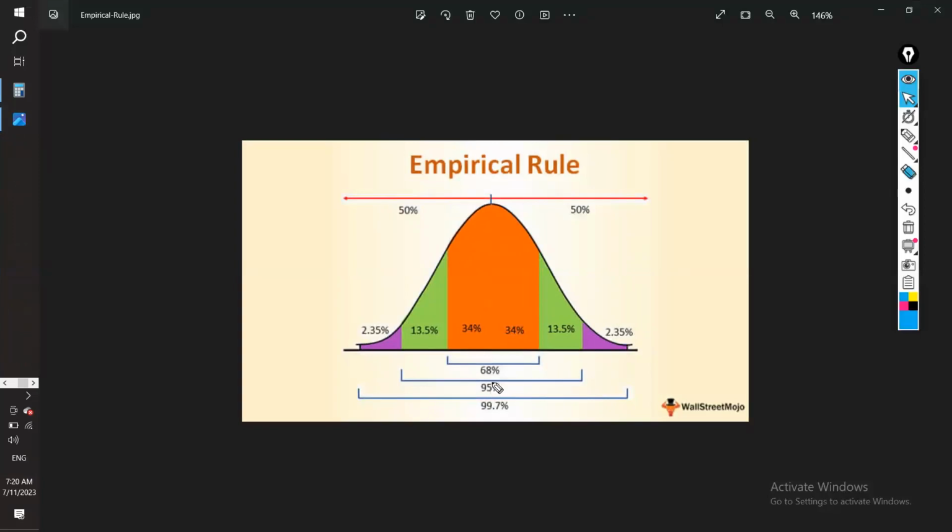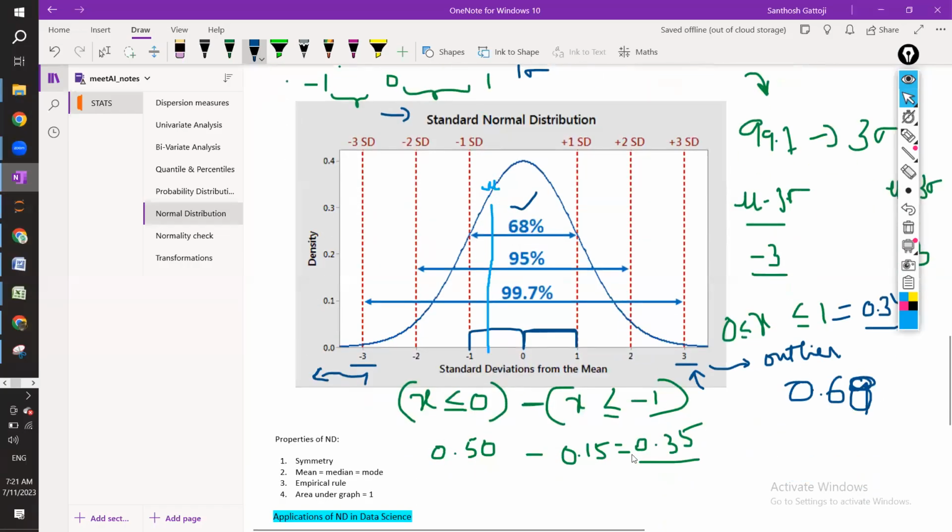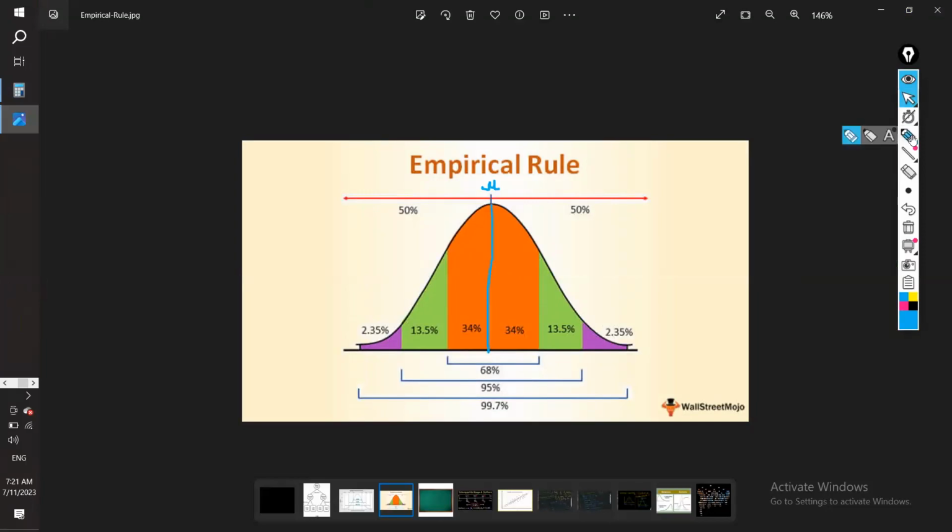See here, you should also observe that 68% is within 1 standard deviation, 95% is within 2 standard deviations, but this 95% is already including 68%. And this 3 standard deviation is also including 2 standard deviation, and 2 standard deviation is also including 1 standard deviation. This is the mean, this is some normal distribution. This orange color is 1 standard deviation. That's why it is 68. If this is 68, 34 will be one side of the mean and 34 will be the other side. We also got the same thing when we calculated, roughly 34.